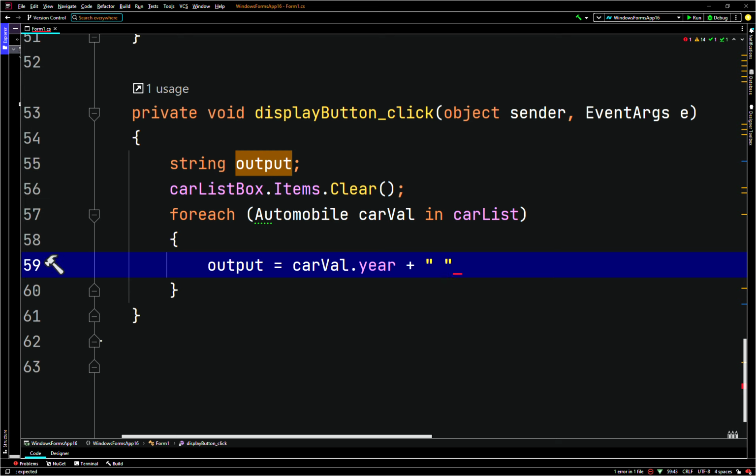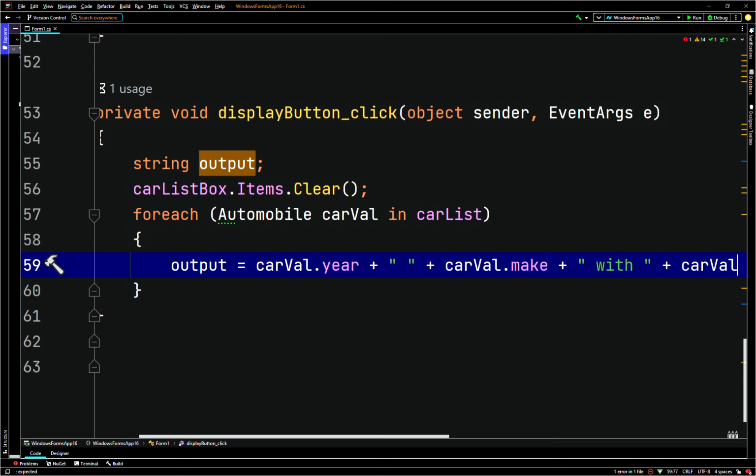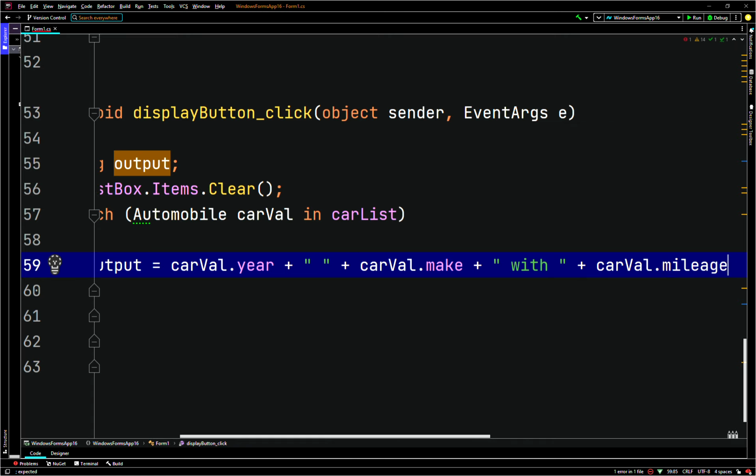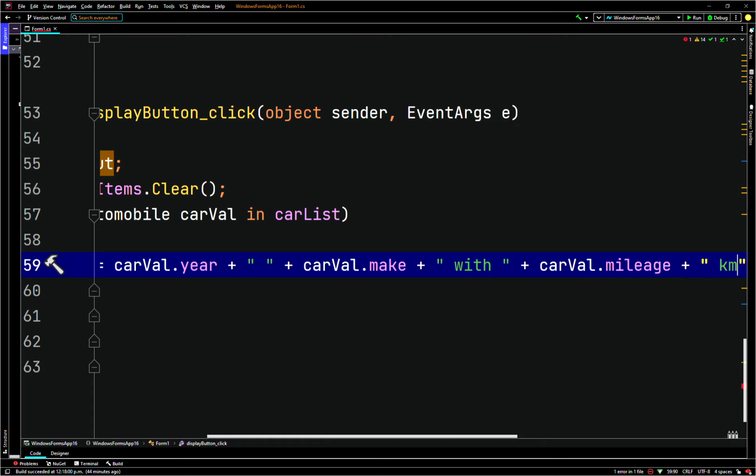I would use a toString here. So we'll go car val plus year because we're storing it in a string, so we can't store year data, which is an int, in a string. Let's go year with a space here plus car val dot make plus a string with, then car val dot mileage plus, just go with km, whatever.